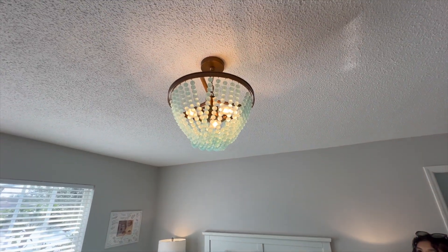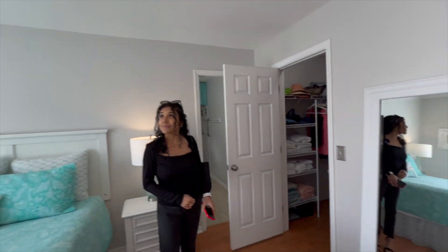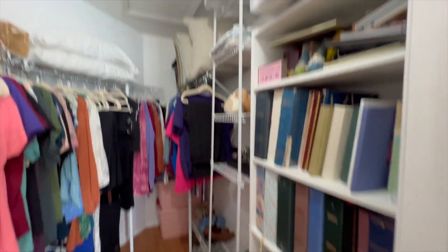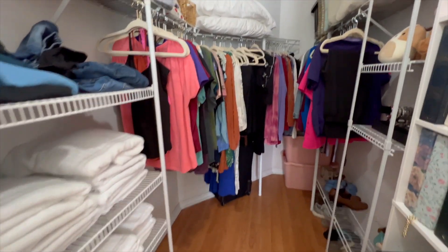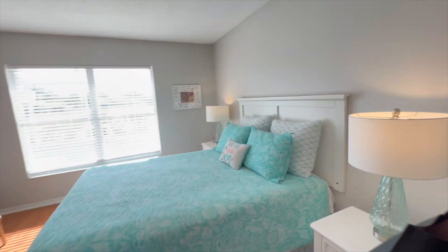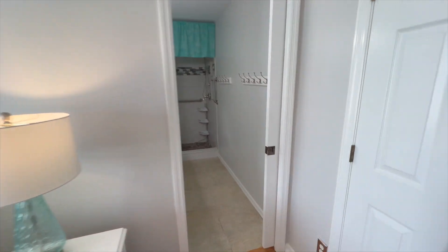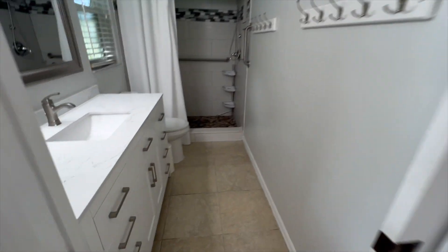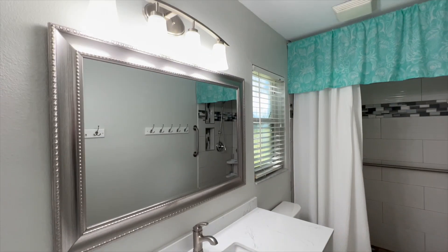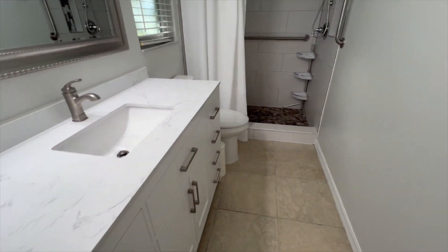I want to see what the light looks like turned on. The colors look different with the lights on. And that is a full walk-in closet — pretty big. There's a pocket door for the win. Could have probably squeezed a double vanity in there but then you would have lost a lot of counter space, so that was probably a good move.